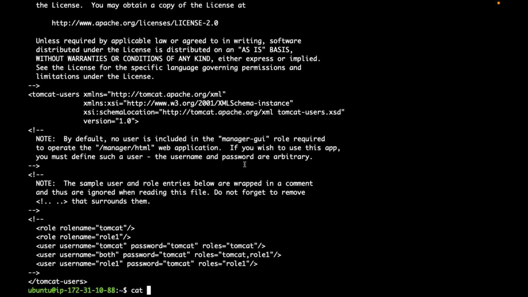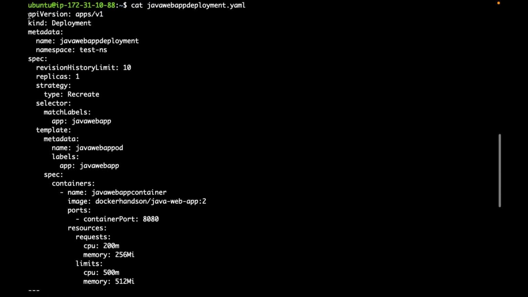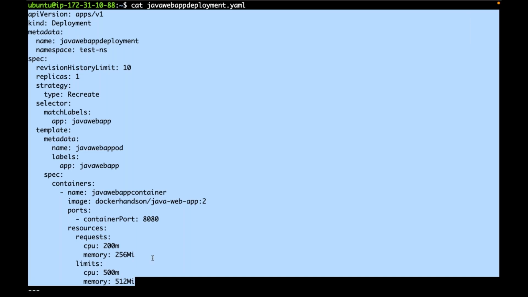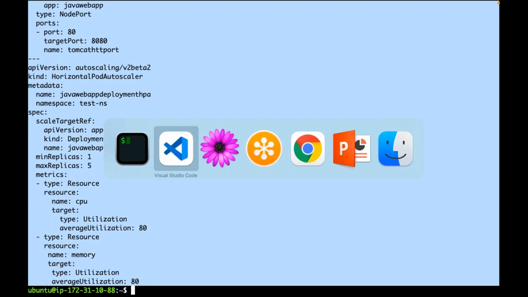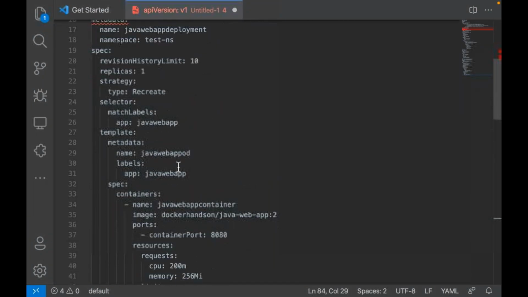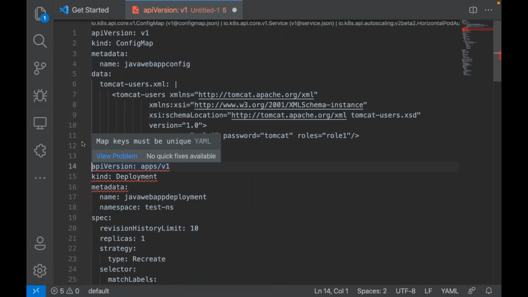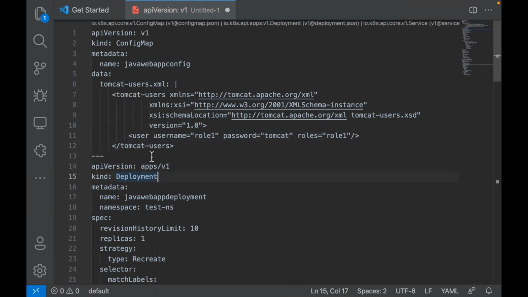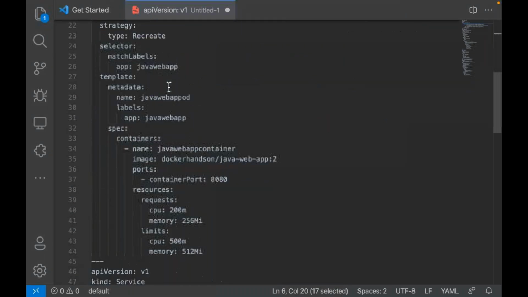In my pod manifest, here, can I use that config map as a volume? As I told, we can mount config maps also as volumes. So here in this pod manifest, can I use those as volumes?